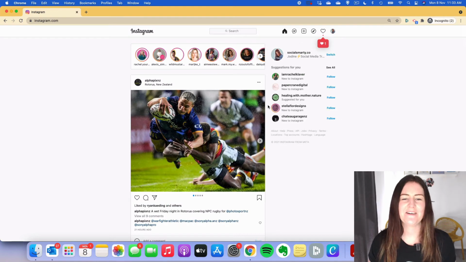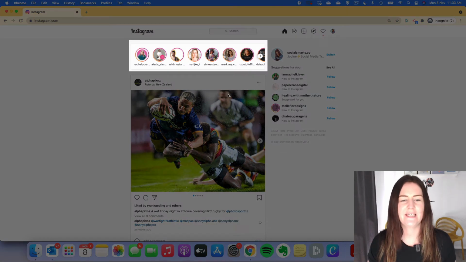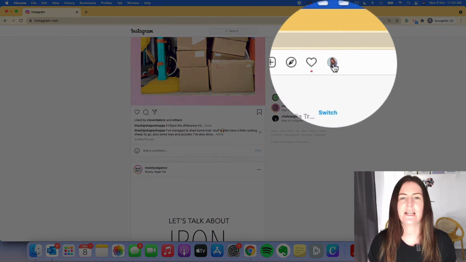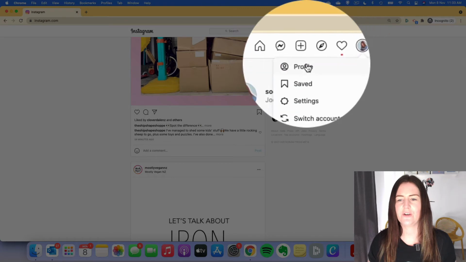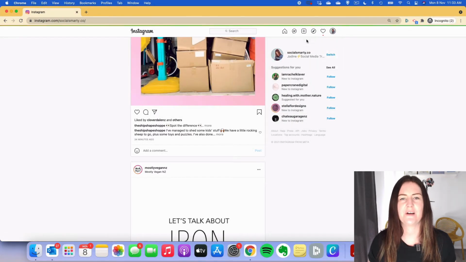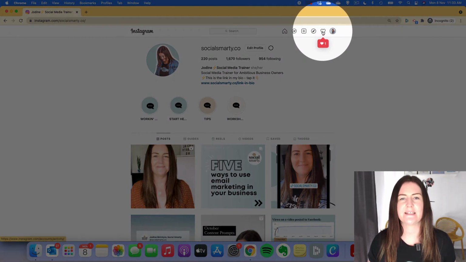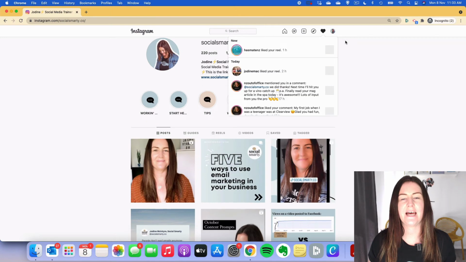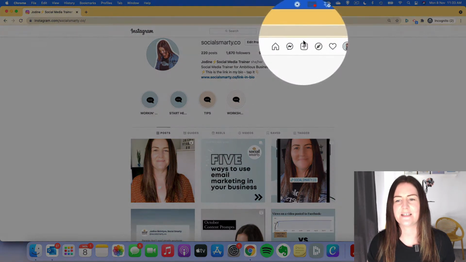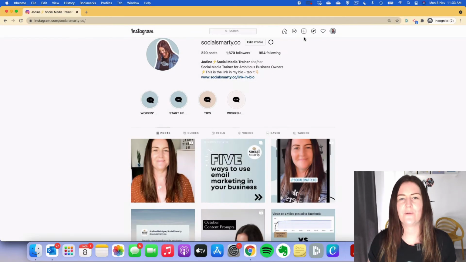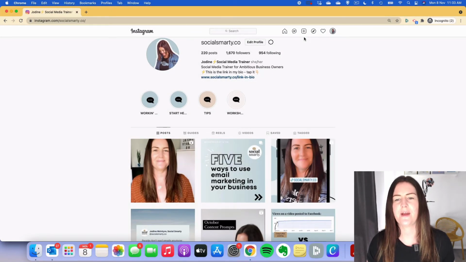Great, so now that we're logged in, we can see all the usual things. We can see our stories along the top here. We can see our news feed, our feed here. We can click on the little icon to the right here and we can go to our profile and see our profile there. We have our notifications up the top, so we can see the little love heart there. And we can actually see now a new button, which is a recent addition, this little plus button here. So this button is how we are going to upload to our profile.